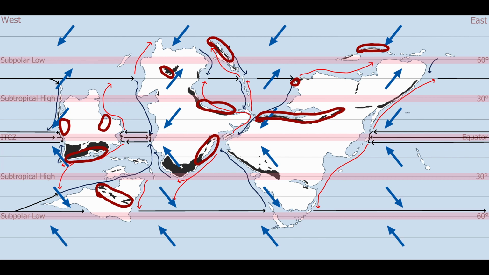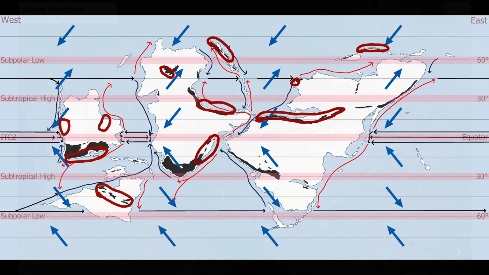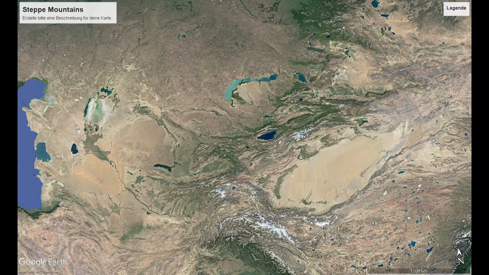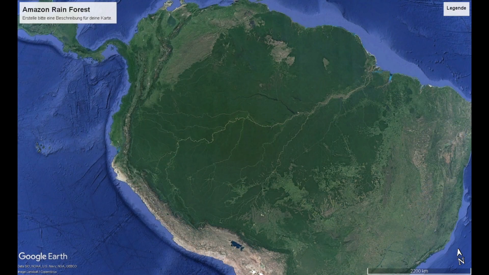Then we also have orographic lift at places where you have mountains, so there must be a wind that blows towards the mountain to have rainfall on one side of the mountain. When you have a wind that blows along the mountains but not towards the mountain, you won't have a lot of rainfall at those mountains. You can also have rainfall within deserts and within steppes on mountainsides, and the largest rainfall will be created at places where you have all things meet. So you have orographic lift, you have onshore winds, and you have warm water.